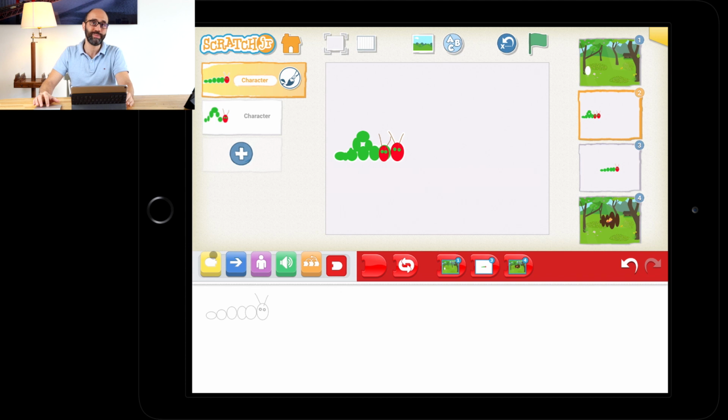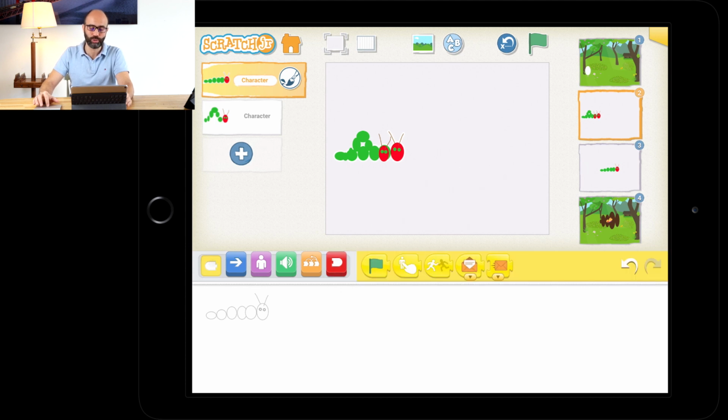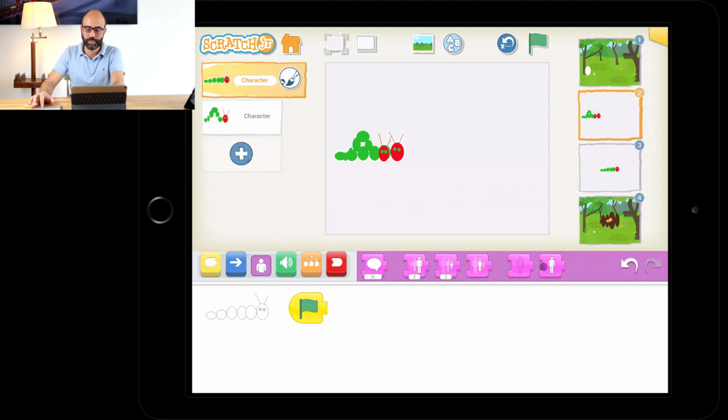And you'll see that we're going to do something very similar. So go to the yellow blocks, drag down the start on green. And if you remember, the other caterpillar started with disappearing. So we're actually going to tell this caterpillar to appear. So go to the purple blocks and drag down the appear block. It's the one with the white person, so the person colored in. So you see this is different from the other caterpillar. So while the other one is disappearing, this one is appearing. And that's how we make that effect of one and the other appearing and disappearing alternatively, which is a big word.